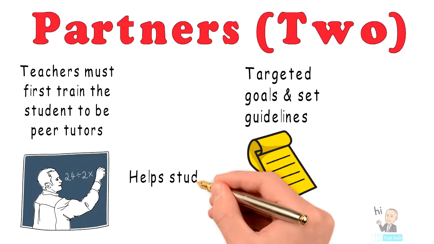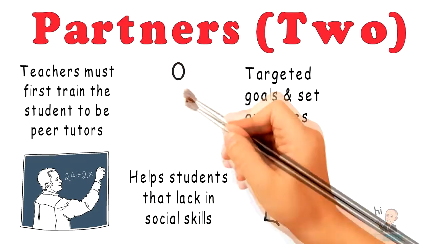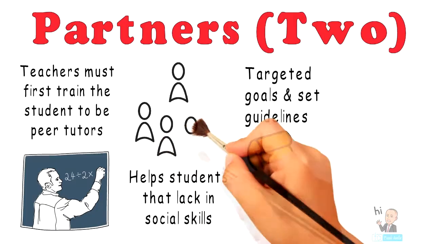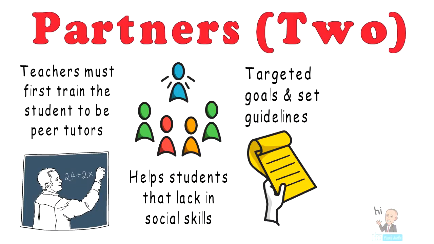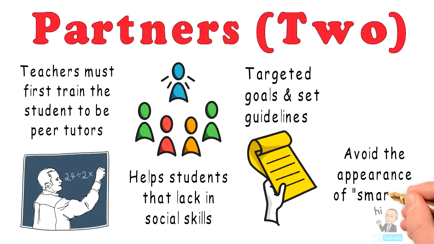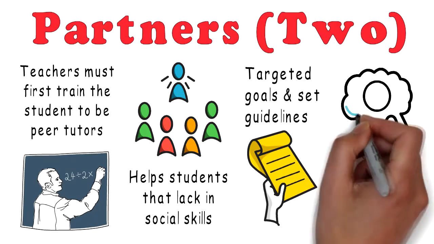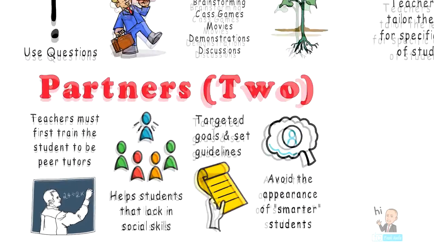Partnering students together will help shy children open up a little bit more. Those students often remain quiet during whole class instruction. Many times, long-lasting friendships develop. One warning, teachers need to be careful to avoid the appearance of peer tutors as being seen as smarter than other students. It can be a delicate situation at times, and teachers need to be vigilant.